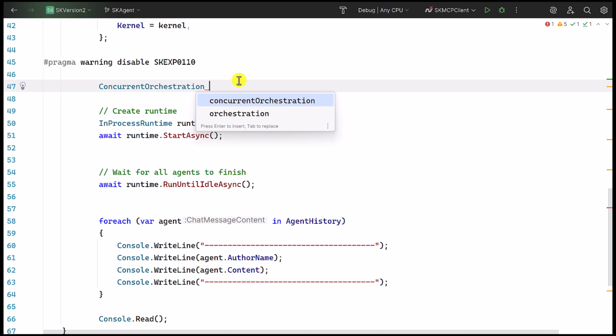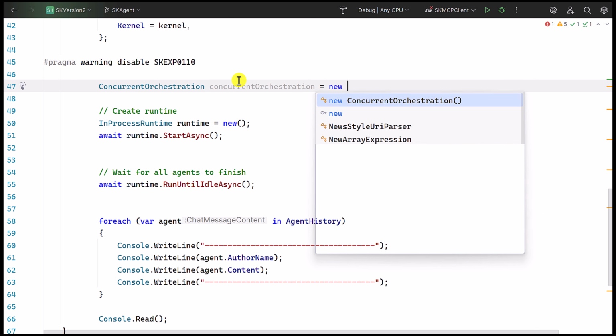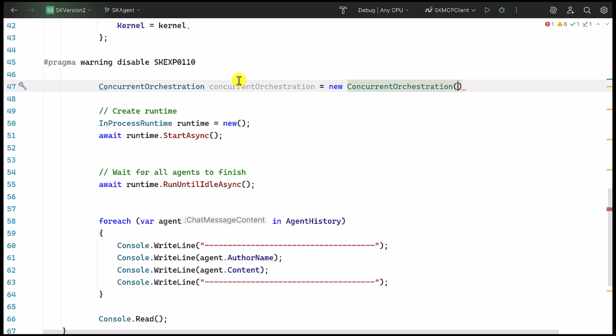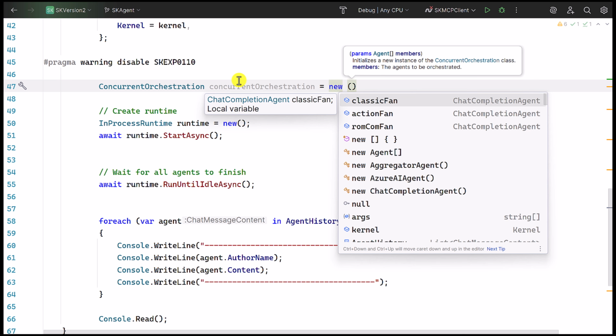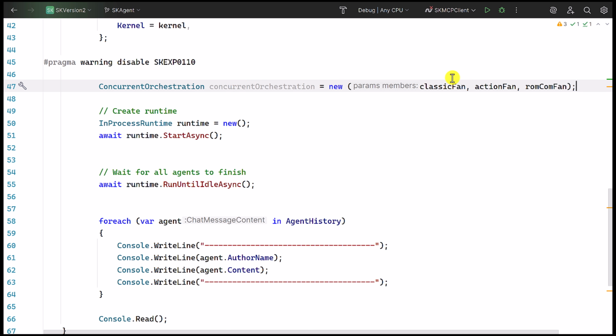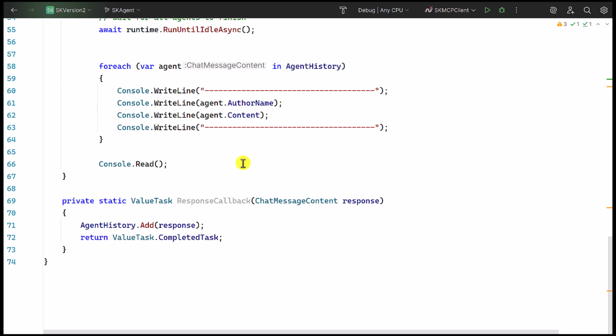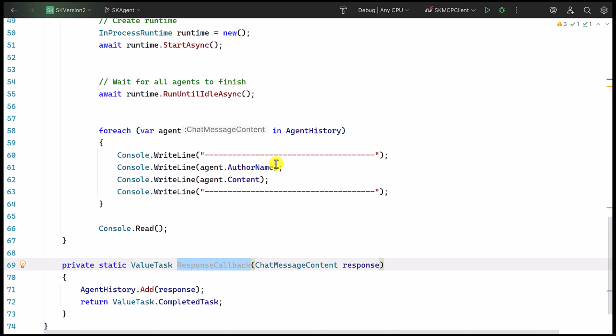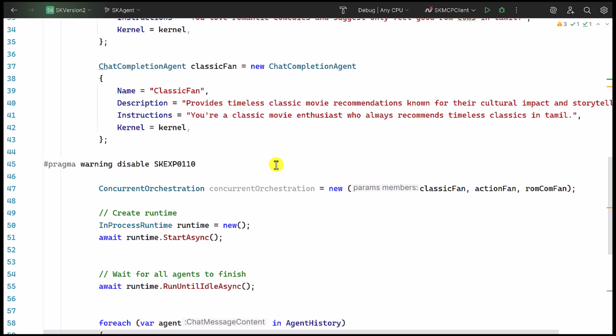I define my variable named concurrentOrchestration, new ConcurrentOrchestration, and we have to pass the agents. I have three agents: the classical agent, the action agent, and the romantic fan agent. These are all we pass. If you want, you can also implement a response callback. At the moment, let it be; we will come to this in the next topic.